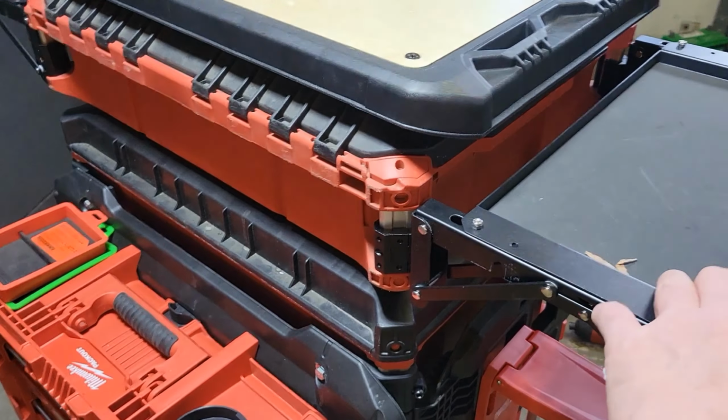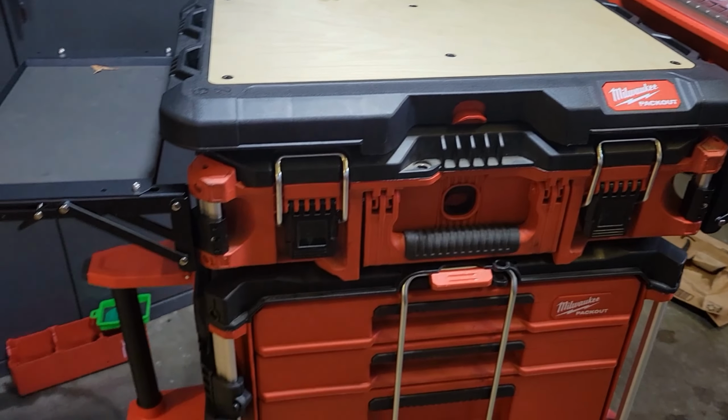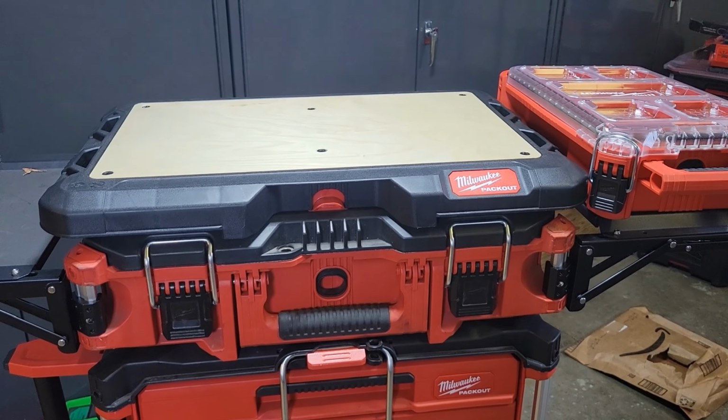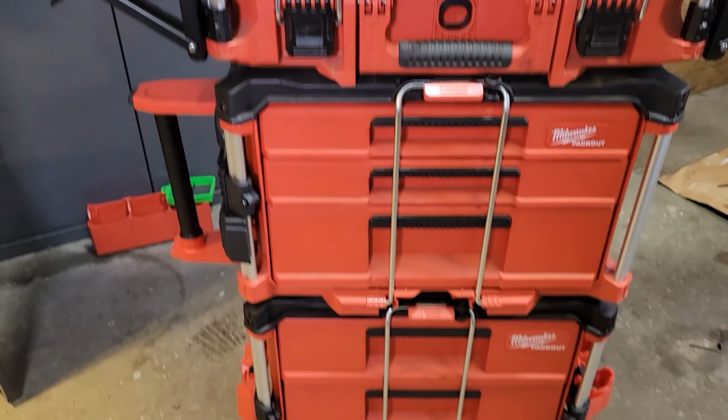Now the next step for me is I'm going to break this thing down. I'm going to take it into the shop, load it up with tools, equipment, supplies. Keep a lookout in the future. Once I get everything loaded up and fine-tuned, I'm going to give a toolbox tour of this setup.